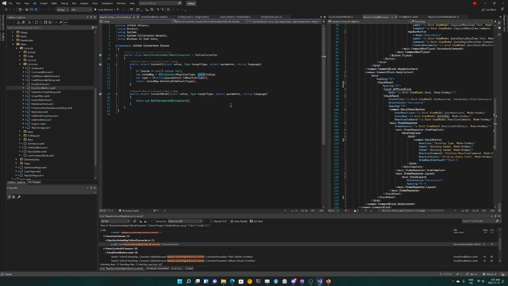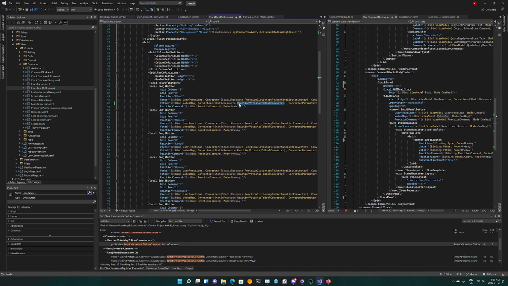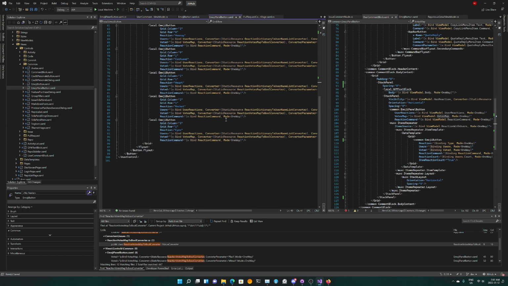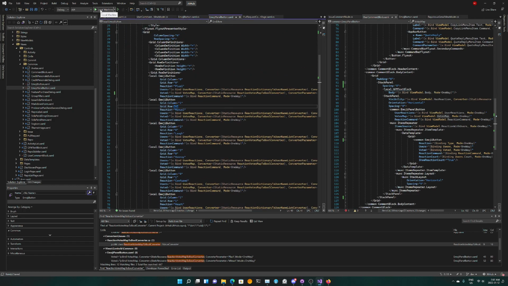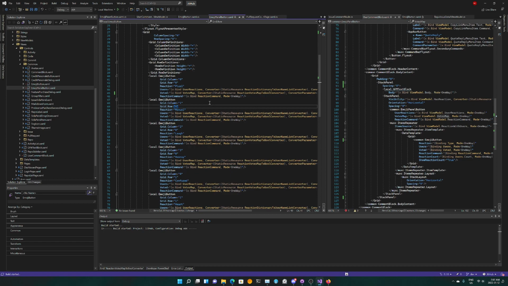So yeah, first of all, this is reaction, and we're just looking for if it contains a key basically right now. And with that, I think that's the whole thing. We should be able to remove emojis now and see it take effect.